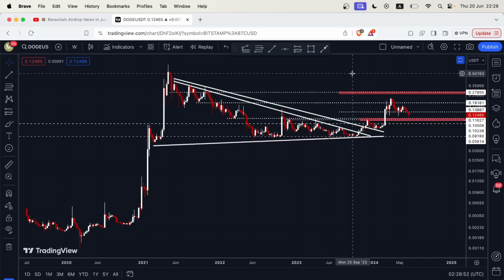Just gonna take a quick look here at Dogecoin. Ticker for this is Doge, and I'm currently on the weekly time frame. So as you probably know, we've recently seen an explosion in the meme coin segment of the marketplace. So I figured I might as well do an analysis on the OG meme coin, the first one ever, Dogecoin.